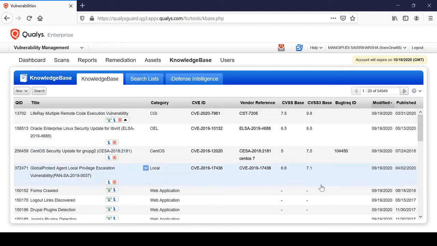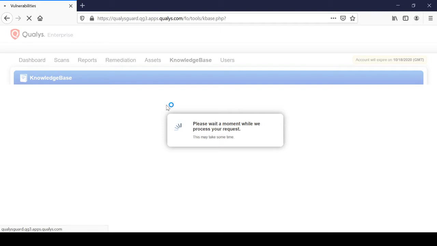It is also a specific term used here, and we have when this vulnerability got published, and if it is modified, that date. Two dates we have here: published and modified. Based upon whatever content you want or whatever things you need, you can sort it accordingly. The sorting can be done on any of these columns, based on the requirement.